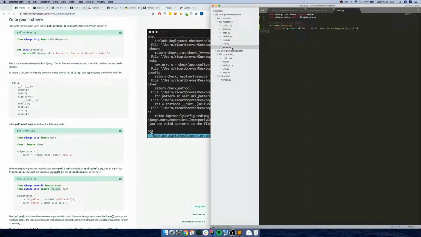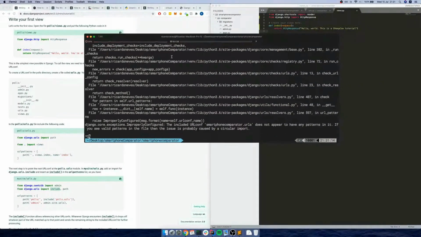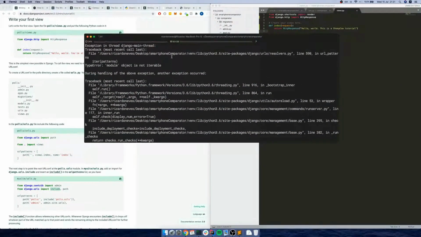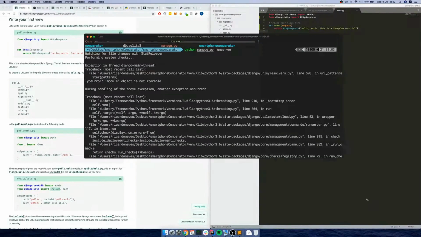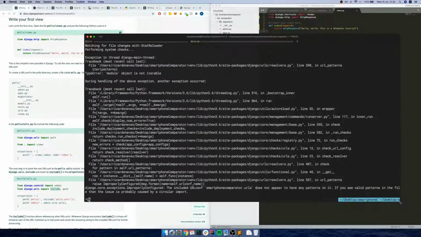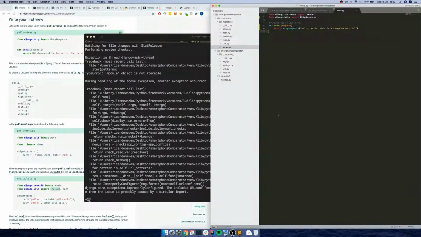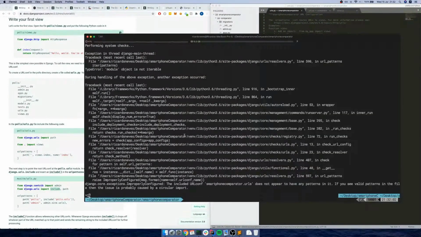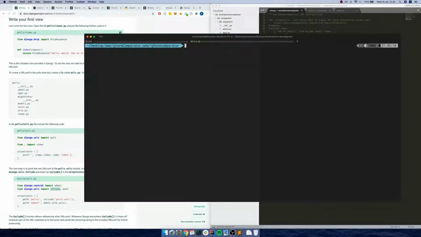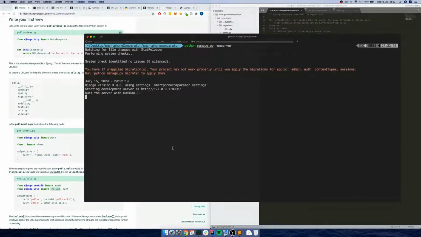So the view should be good. Because those errors, if you see, are not self-explanatory. But yeah, in this case I'm missing a colon. But you can see that those errors are not really good. Let's see now. Okay, let's go.